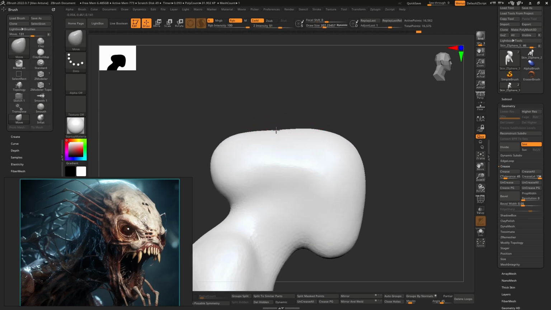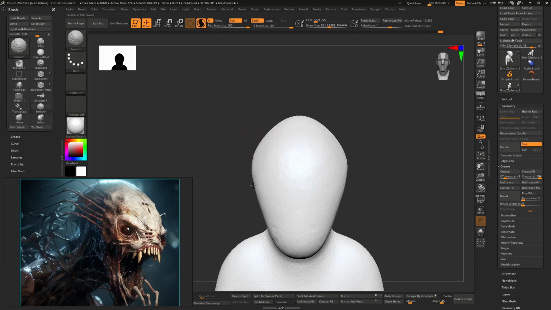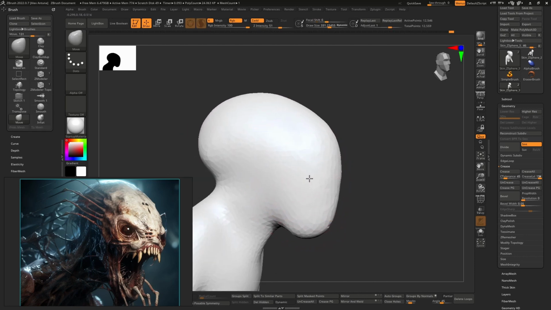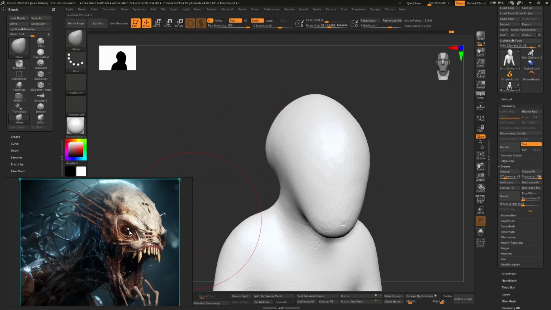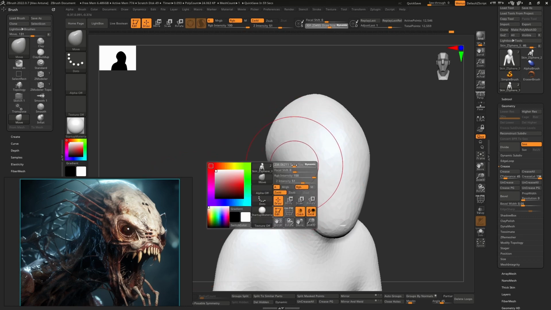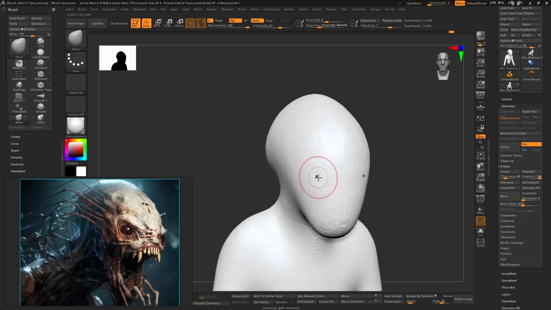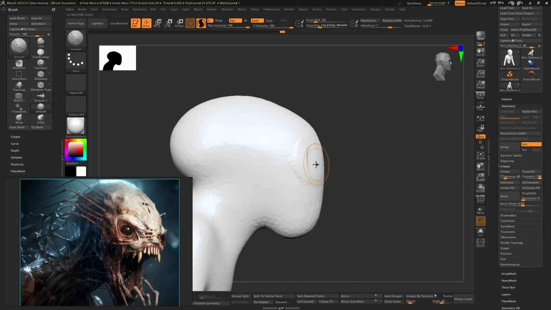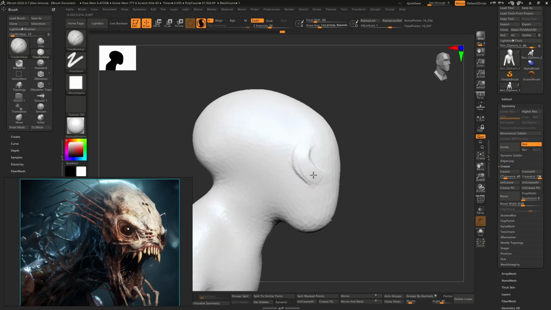He's got that melon. Let's pick it up. Push that in. Kind of narrow in the upper part, looks like the movie The Fly. So let's go ahead and define some of this. Start to see this is there.